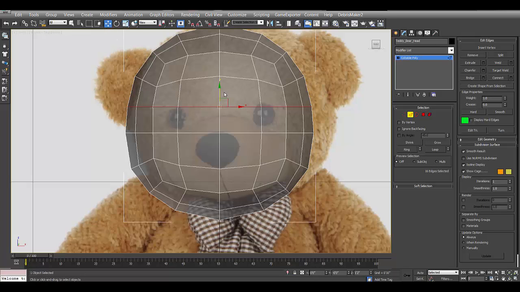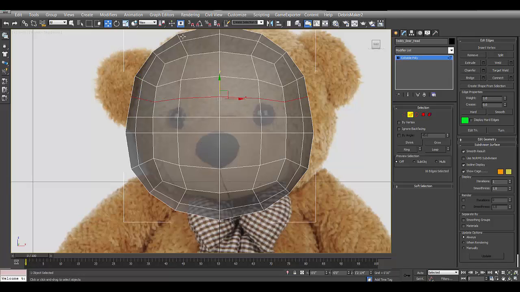Okay, so I'm going to take this edge loop and I'm going to move this down so that it goes through the center of the eye. Okay, so from here I'm going to create one more edge loop by selecting this ring of edges above here and hitting connect again.